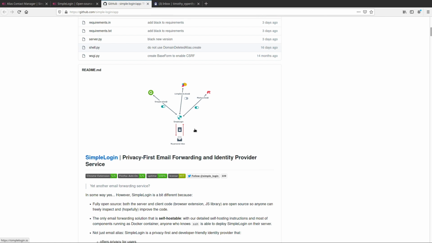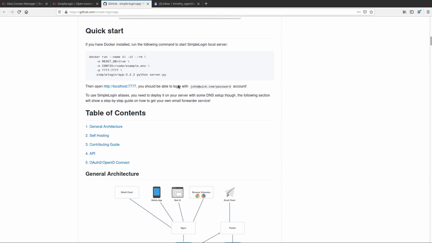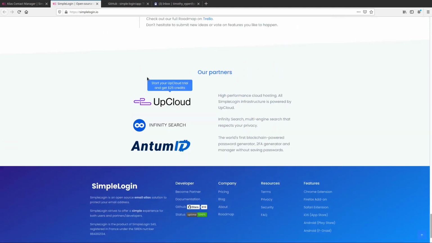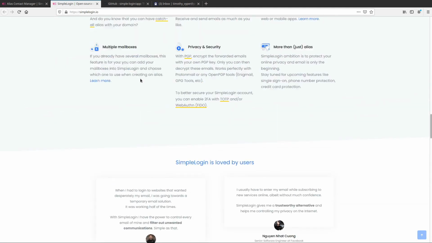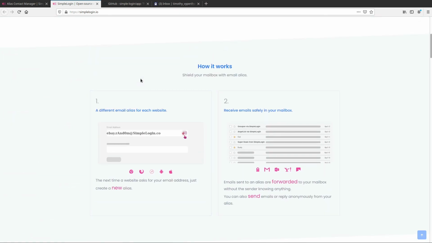I personally think that hosting your own email is a bit of a headache, and I've done it before, and even though they're using a quick start Docker container, I still personally think it's just a lot easier to just pay them $30 a year. And the one time emails were a little bit delayed, I emailed them and they were very quick to fix it, within like 15 minutes. I've been using them for a few months now and I've been very happy. I can switch email providers on the fly, no one will ever even know the difference. I can block different websites who are emailing me to prevent spam. It's just a great tool if you have your own domain and you want to save some money.